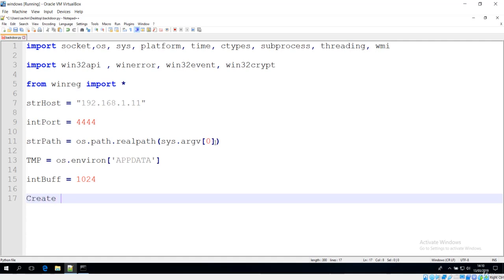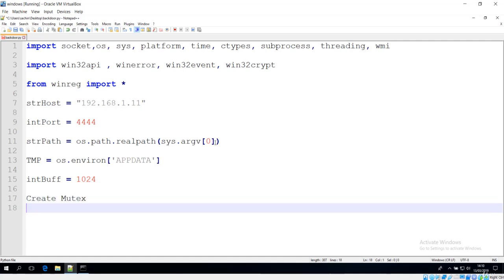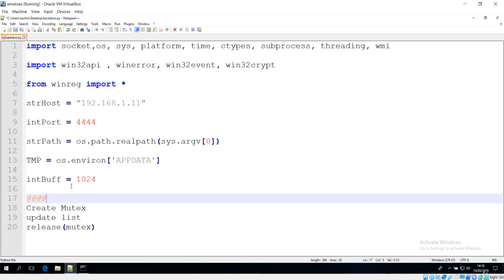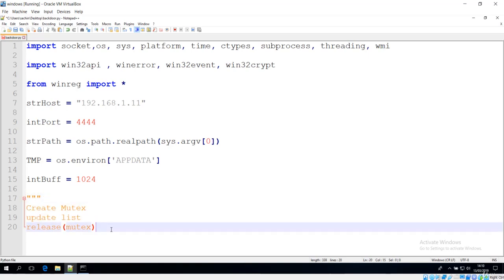Let me say I create this mutex, and next I update something, maybe a list. And now I release that mutex. So these are the three operations that we do here.